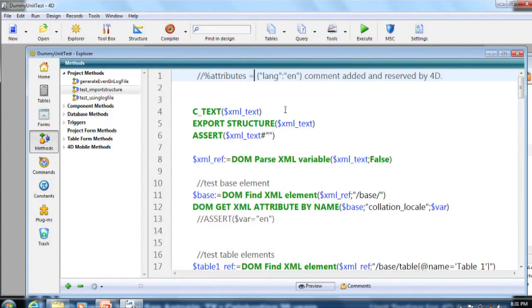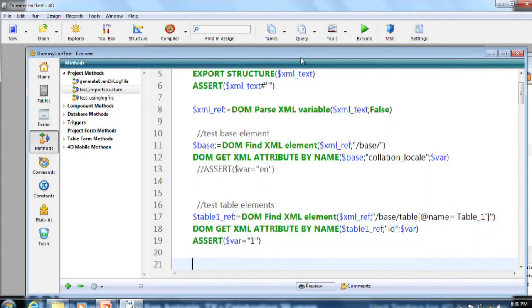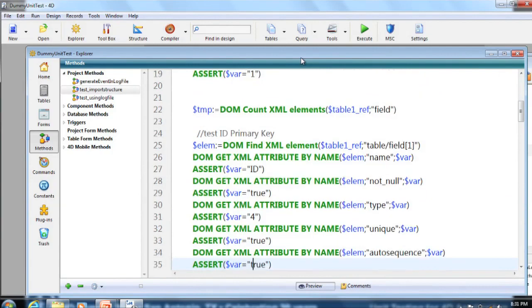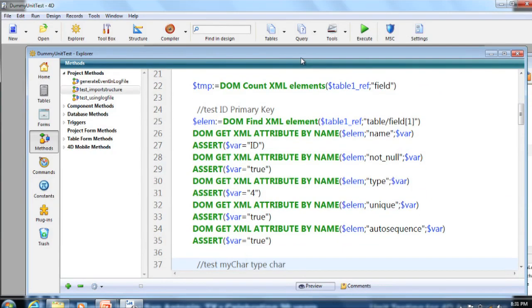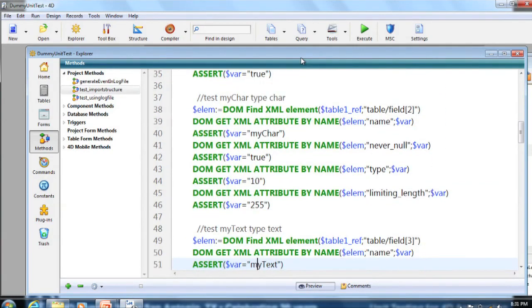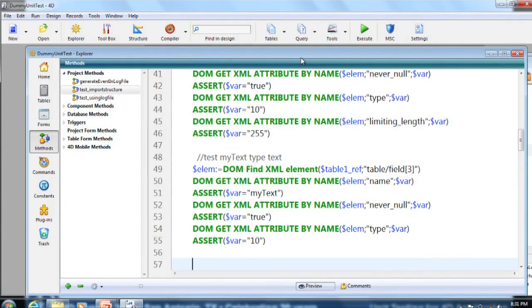So what I do is I export the structure definition to a text variable. And after I'm going to parse it using DOM, for the commands. Okay, do I have a table called table1? If not, my assert is going to pop up an error. I'm going to say, okay, that's wrong. And after, do I have a field named name of type non-null, of type, for example, UUID. It is unique, with auto increment and so on. So I'm testing all those parameters to make sure that my command is not actually forgetting anything, okay?